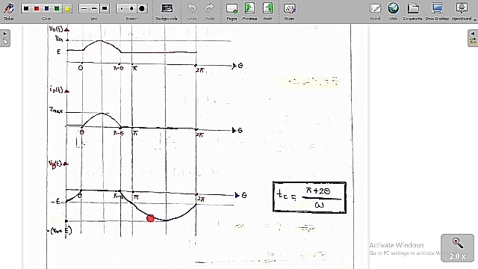So you can see clearly from the circuit turn-off time, from pi minus theta to 2 pi the voltage is negative, and from 0 to theta also we are going to get a reverse voltage across the diode. So for this amount of angle, which is 2 pi minus of pi minus theta, plus for this region also theta. From pi to 2 pi is pi, and this is theta. So pi plus theta plus theta, overall pi plus 2 theta. This is the amount of angle for which the voltage is reverse biased.